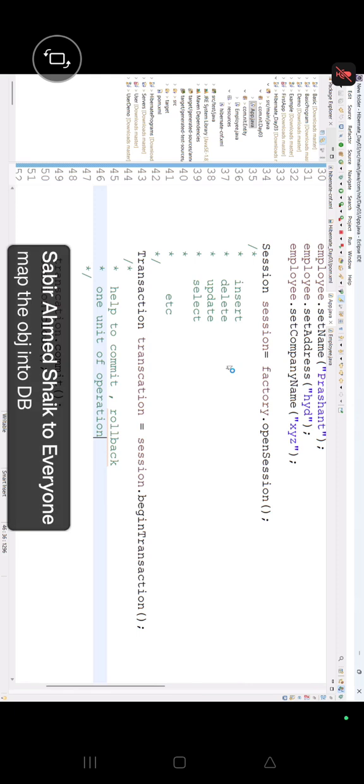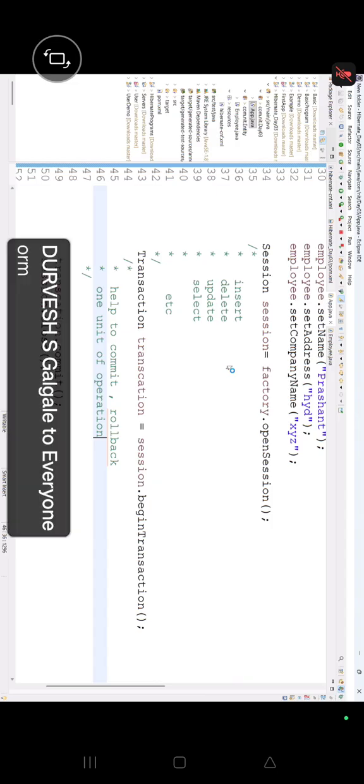ORM means object relational mapping. Hibernate will take one object and map this object to the database.